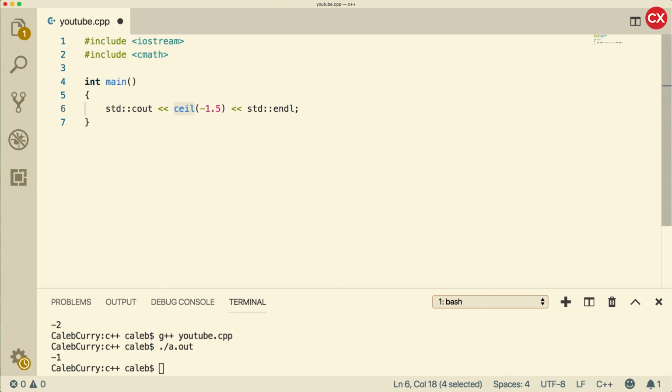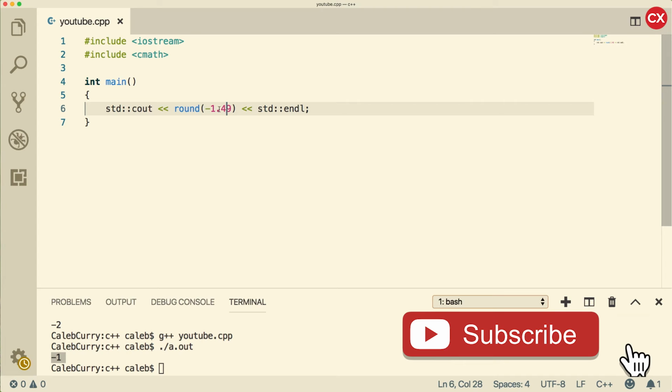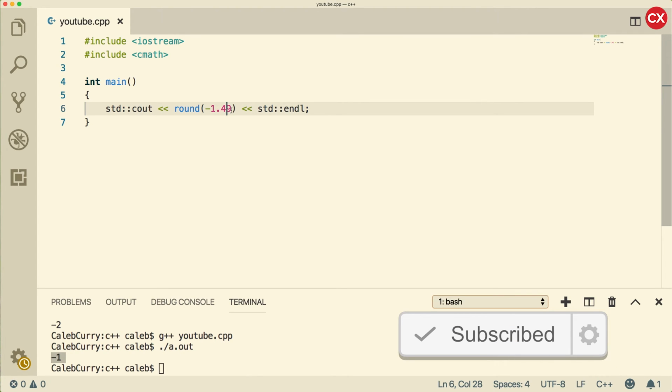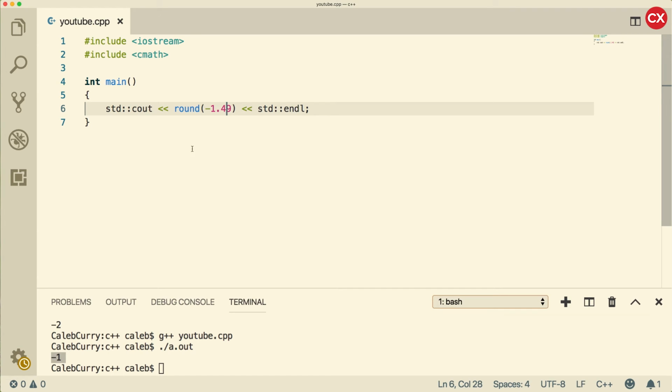The next one I have for you guys is round, and this is going to round the value. In this case, it gives us -2 because we have 0.5 here, but if we had something like 0.49, it's going to give us -1. So basically the round function will put it to whatever's closest. Anything under 0.5 is going to go to this value, and anything over 0.5 is going to go to the next value. If we have 0.49, -1 is closest. If we have 0.5, then -2 is considered closest. That's the dividing point. So 0.49 is the equivalent of cropping, but if we have 0.5 or higher, then it will round to the next whole number, which in this case would be -2.